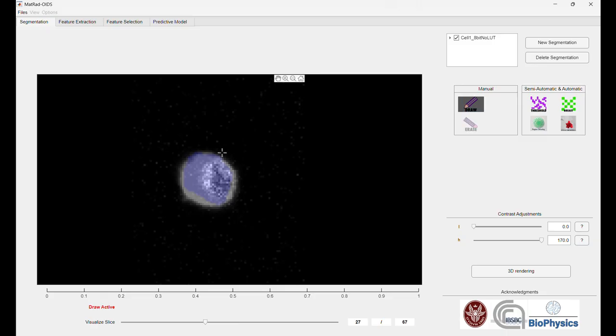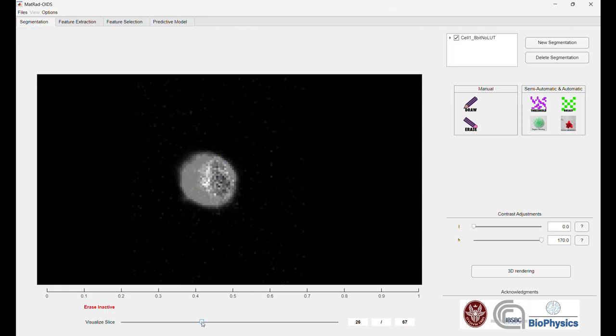It is possible to add multiple drawings onto the same segmentation. These will be merged by the tool and considered as one. In the same way, by selecting the Erase tool, it is possible to remove a region from the segmentation, providing an easy way to correct mistakes. The area obtained refers only to the slice currently shown in the window area. To perform the manual segmentation of the whole stack, it is necessary to segment each slice separately.